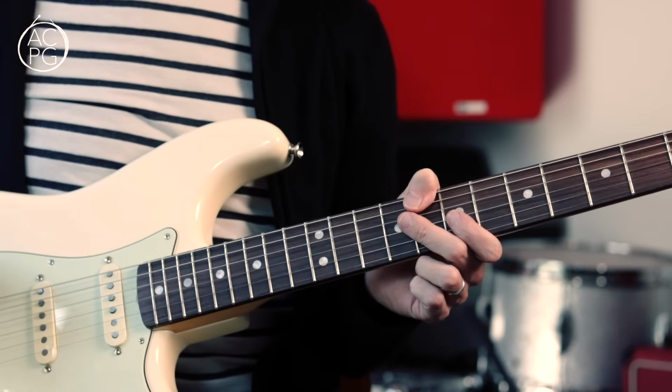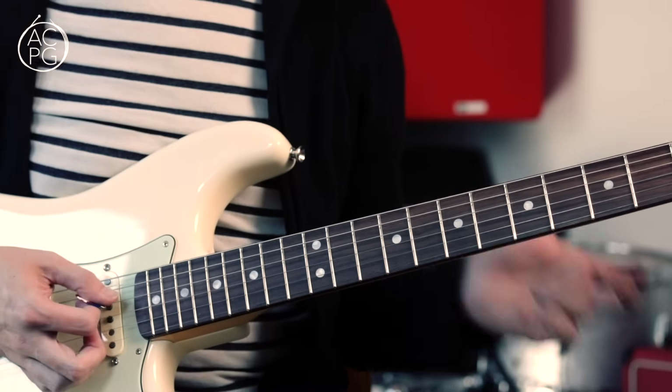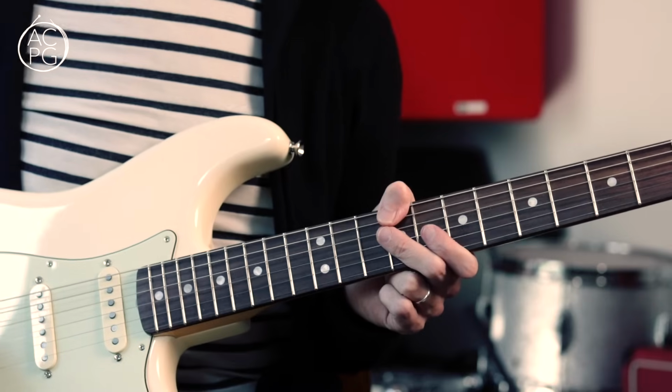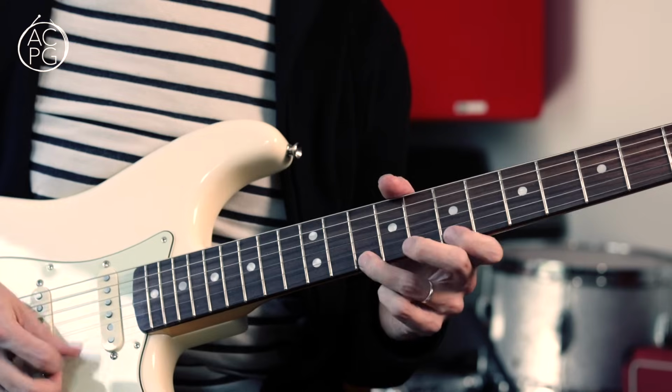Now I realise we have quite a lot of notes and chords and licks flying around right now. Hope you're going to be able to manage to get this piece together. I think what we need is a nice slow play through. So let's do that. 1, 2, 3.